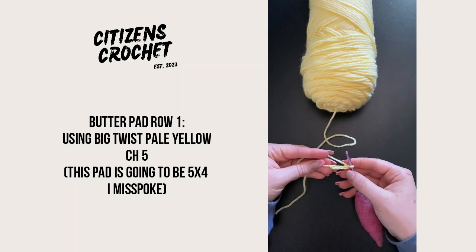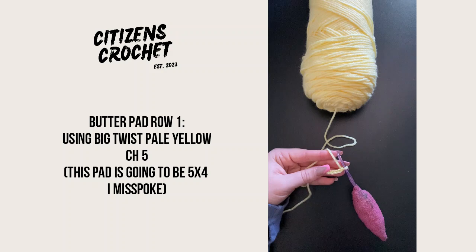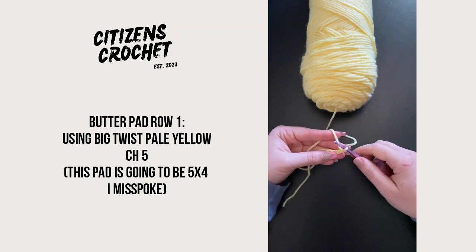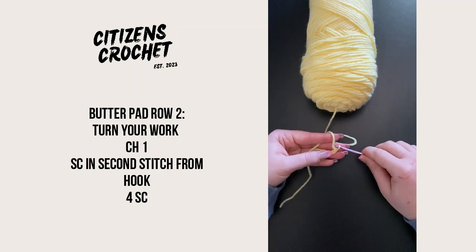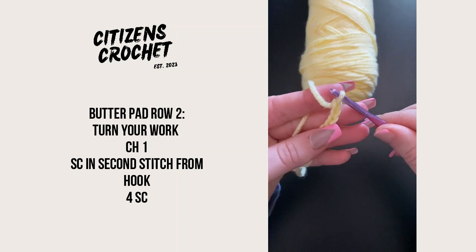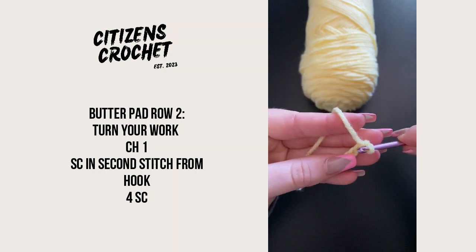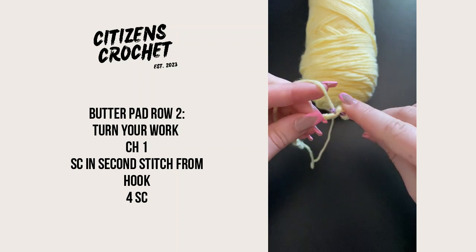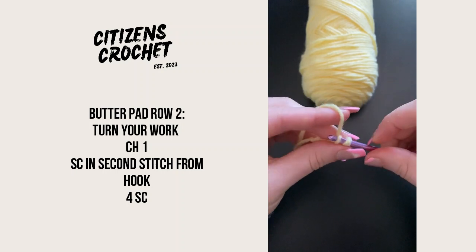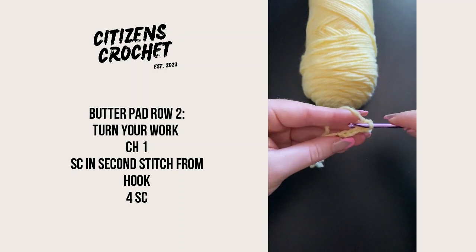We're only supposed to be 4 wide, but we're actually going to create our first single crochet here. So this is made out of single crochets. We are going to stick our hook in our second chain here. We're not gonna stick it in the first one, we're gonna stick it in the second. We're not gonna yarn over before we put our hook into the chain. Grab some yarn from the back, 2 loops on our hook. We're gonna yarn over, pull through, single crochet.